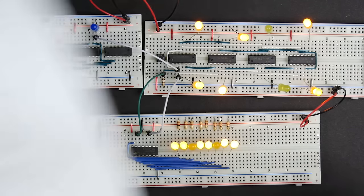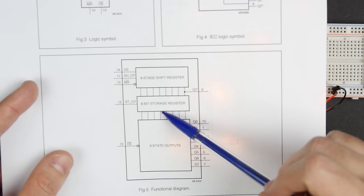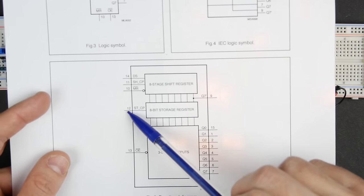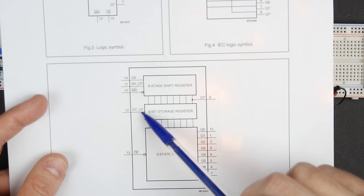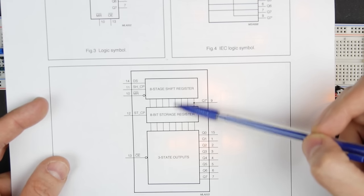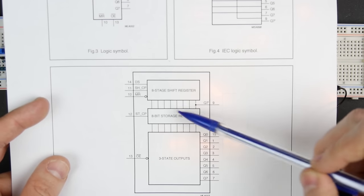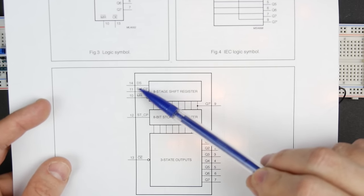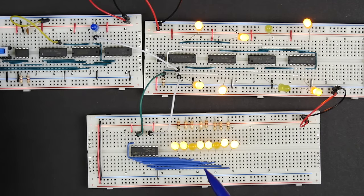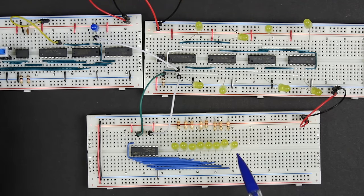But there is one other part of the 74HC595 that is important to understand, and that is that there is this 8-bit storage register. And so there's this pin 12, which is the storage register clock pulse. And what that does is it serves as a register between the shift register and the output. So what we've been seeing is that with each clock pulse, the data shifts in and we see it shift as the clock pulses come.